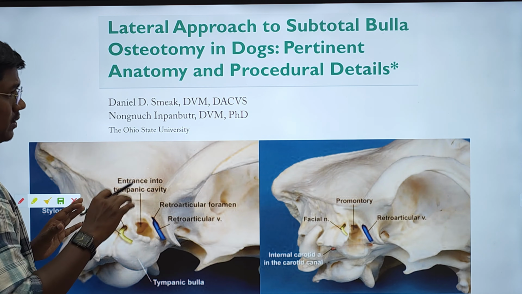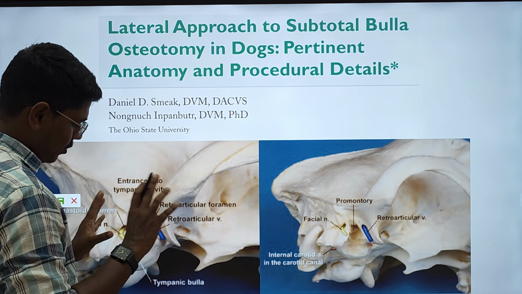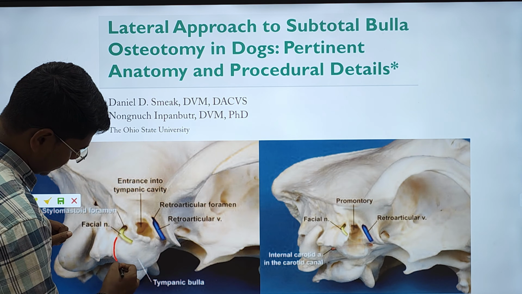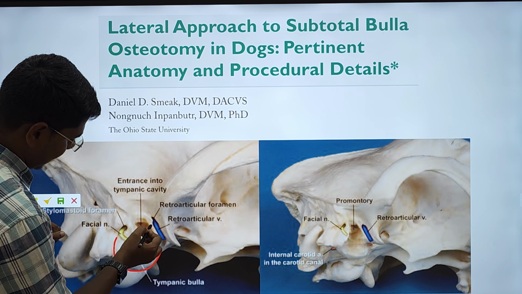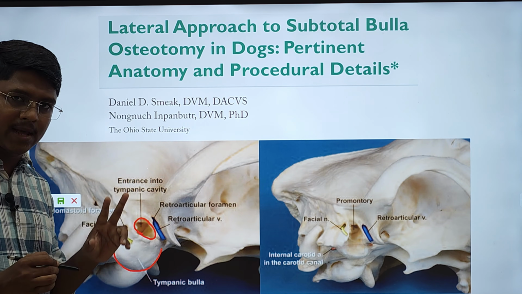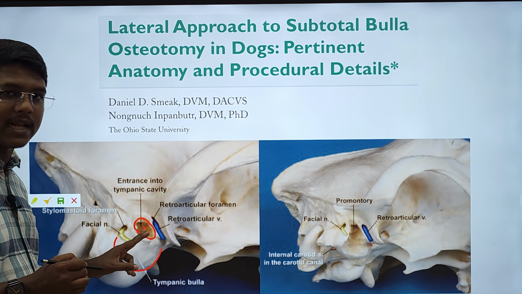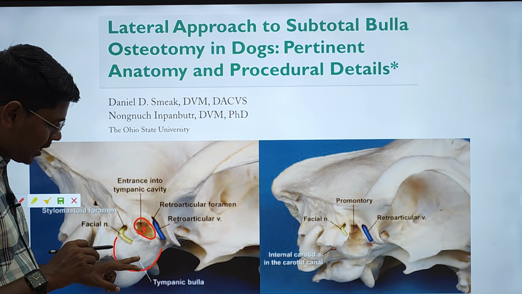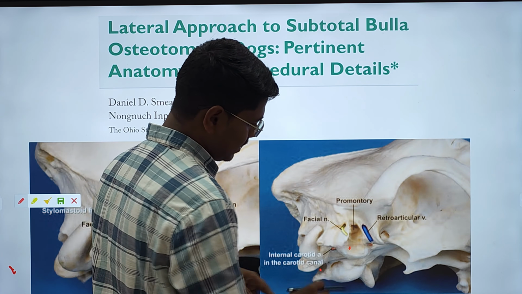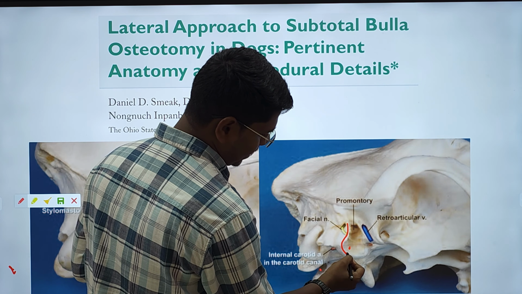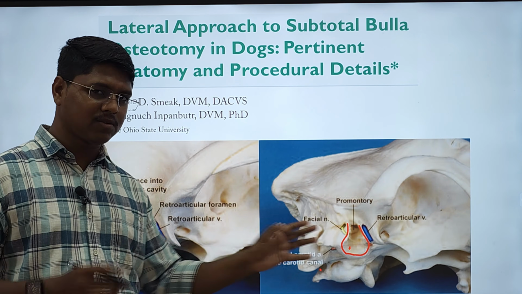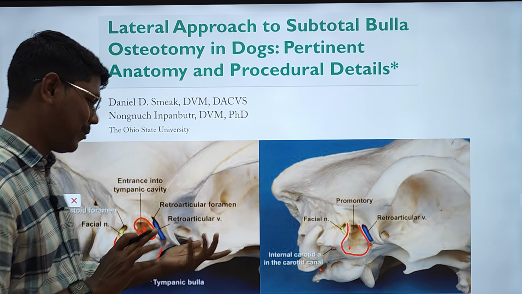From this article I have taken this picture so that you can see how the tympanic bulla appears. Here you can see this is the tympanic bulla. This is the entrance to the tympanic cavity. When you do the total ear canal ablation, you have to go to the level of this entrance. Now when you do bulla osteotomy, part of this tympanic bulla will be removed. See here, you have to remove this. This is the opening. Understood? This picture clarifies your imagination of how you have to perform it.